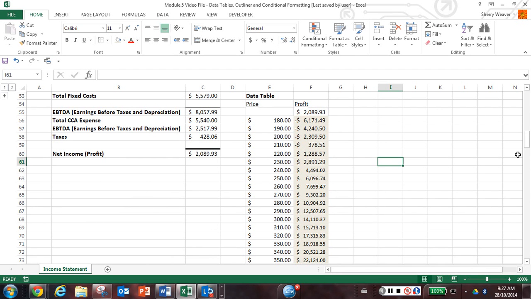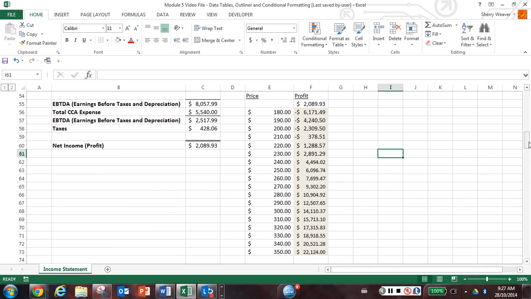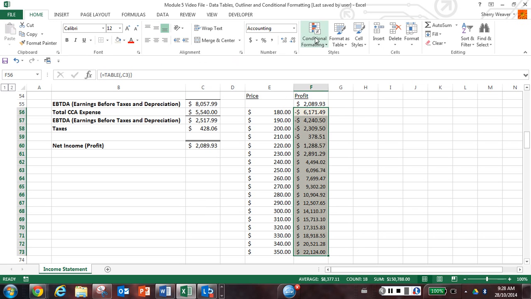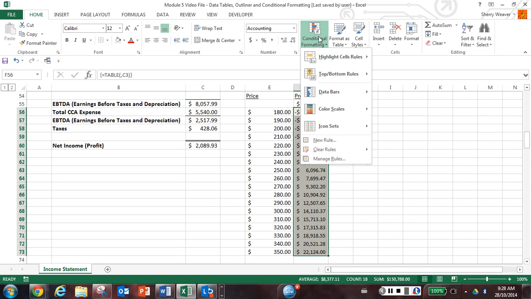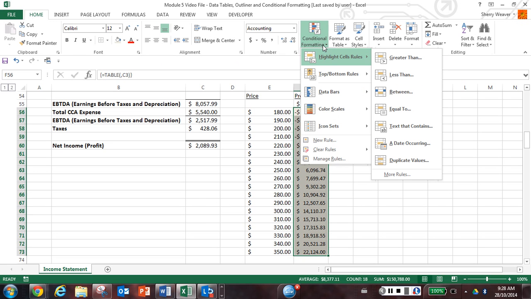One more thing I would like to show you is that sometimes when you're looking at a whole bunch of numbers, you might want to highlight those that fit a certain criteria. Before, I had changed this formatting to be the beige so you can see it. Now I'm going to go to conditional formatting.